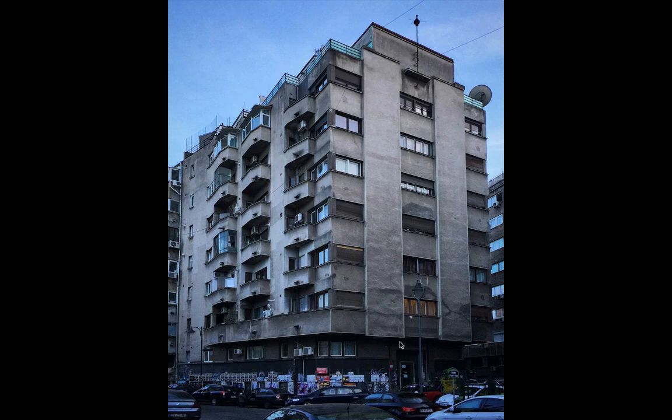Look at the dimensions, the volumetry of this edifice is pleasant to the eye, which shows you a high quality design and also workmanship, because it went through two catastrophic earthquakes. One in the 1940s and one in 1977, and it's still standing, although at that time the reinforced concrete technology wasn't really up to scratch regarding the catastrophic earthquakes, which come from time to time over Bucharest.